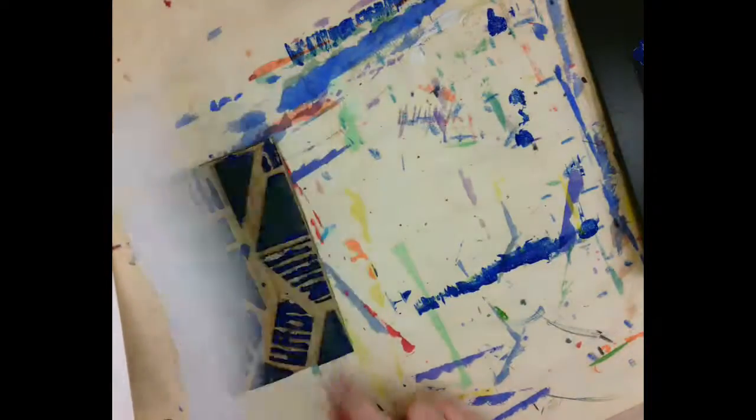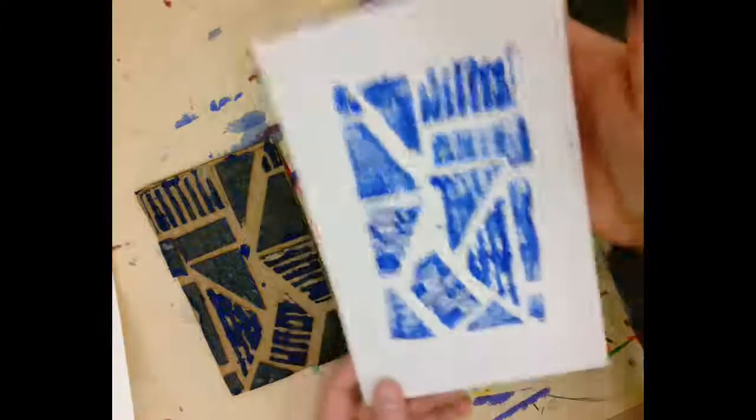When you rub, you're going to want to press fairly hard, not so hard that you're going to rip your paper. I like to rub over the entire thing about 3 times. So I just did it about once, twice, and 3 times. Okay, once I am finished with that, I'm going to peel it up. And I have my picture.